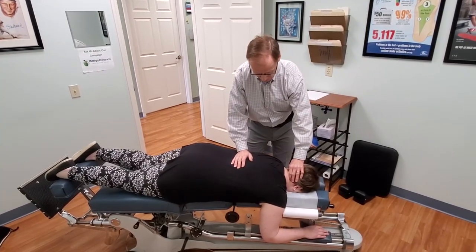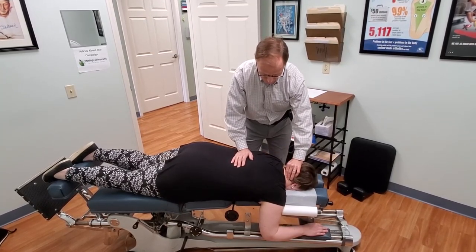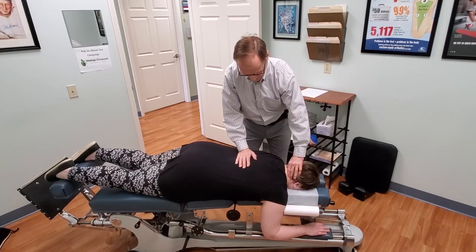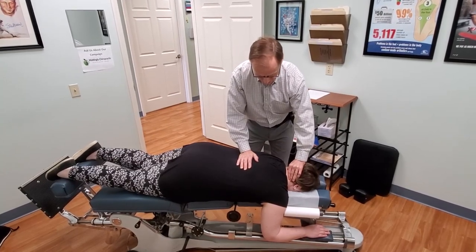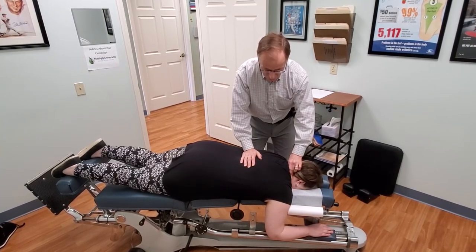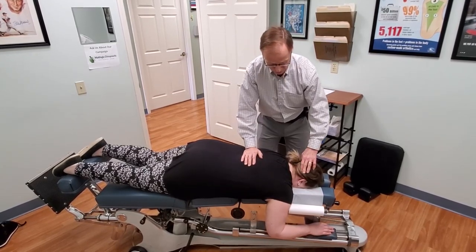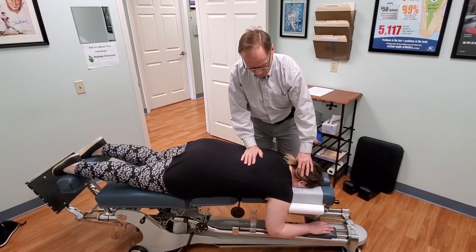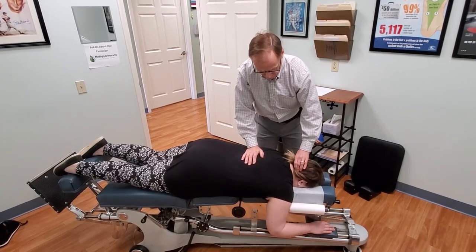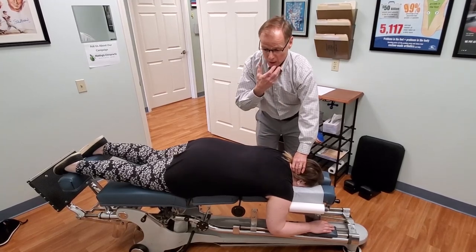Here are some pressure points of the neck — I'll just hold these 10 or 15 seconds. By the way, this is Cameron. Let me know if I'm pushing too hard. I'm using my middle finger to get in there. There are pressure points all along the back of the head as well, but sometimes they can be pretty tender. Those are the suboccipital group of muscles, and those can really cause problems with patients in regards to TMJ problems.